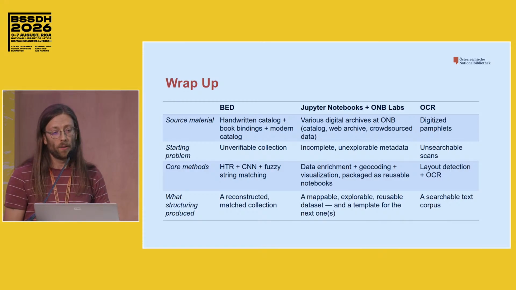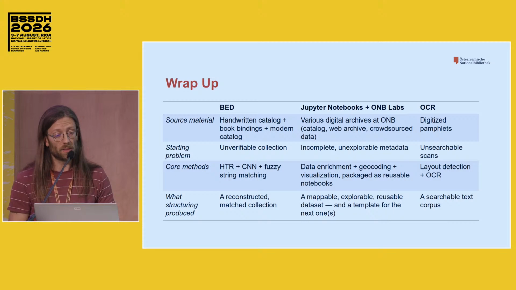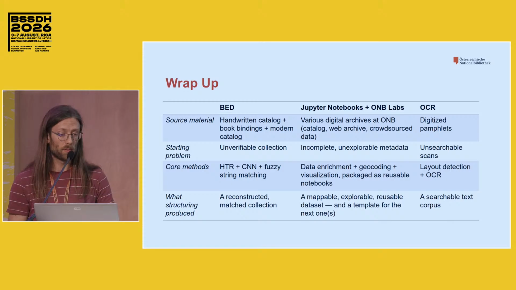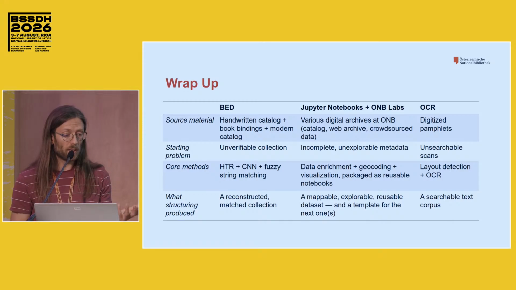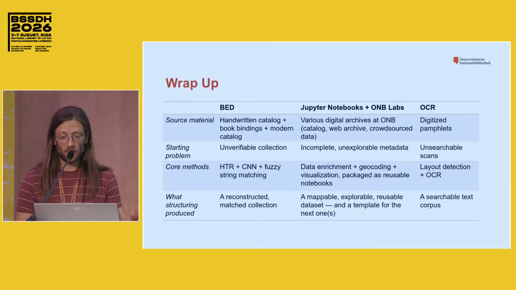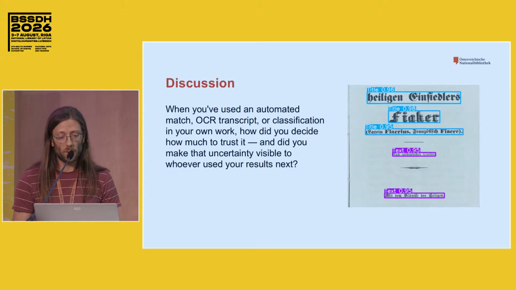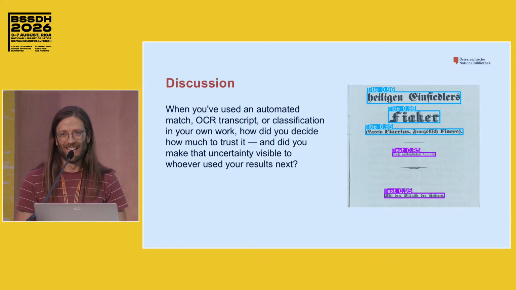For the notebooks, of course, there is a data set that you get from running the notebook, and the notebook itself is a template for the next notebook you might use or want to create. And of course, for the text, we then get a text corpus all in one place, and we can further expand it and make it more searchable. Okay, and for the discussion, where we now have 10 seconds.